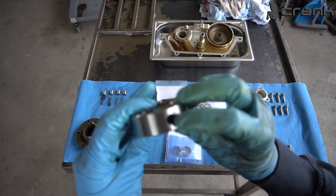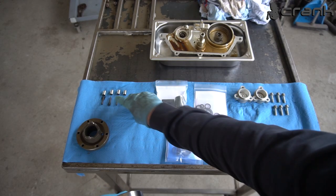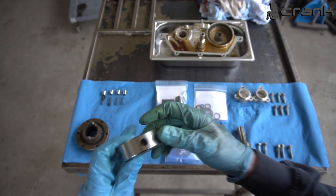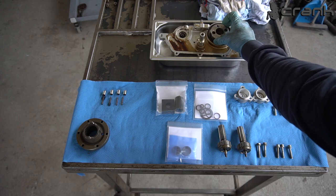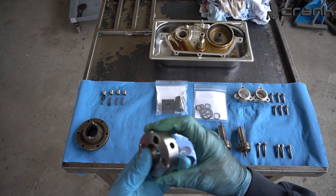Here are the holes for the springs. These springs here, we have four of them with four pistons or valves, let's call it, which is locating the disc eccentrically inside here. So the disc is installed here. When I start reassembling, you're going to see where they are installed.